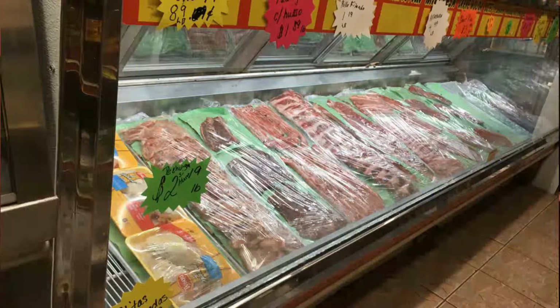So the second thing I have on my list is meat display aluminum trays. I was looking for these trays all over Laredo. I even went to the nearby cities. I called and looked, and nobody had them in stock. So I found them on eBay. I bought some used aluminum trays. These are the trays that go inside the meat display, and on top of those trays you put a green paper, and then you put the meat on top of it.